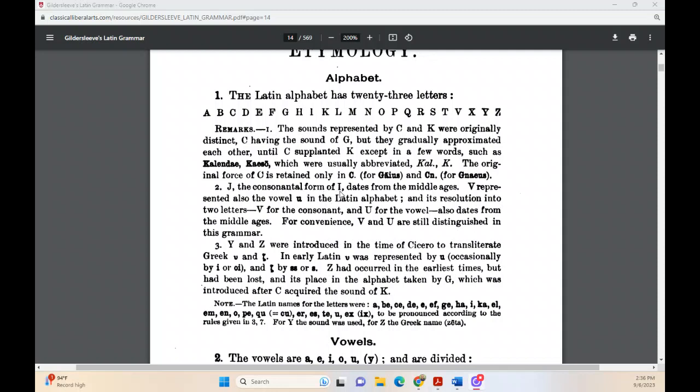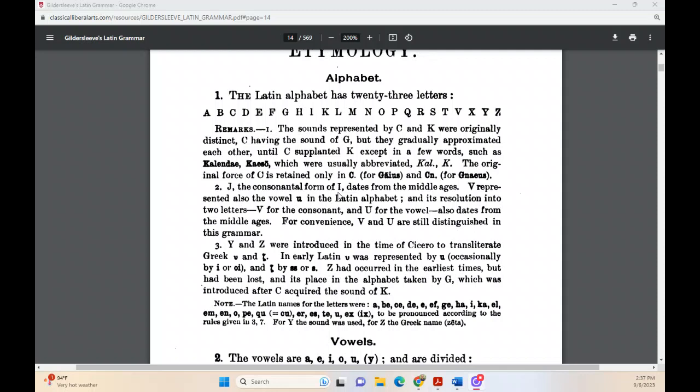What does that mean, consonantal form? Well, when the vowel E is found, let's say, at the beginning of a word, and it's followed by another vowel, it has the effect of a consonant. So it's like a consonant, and I'll give you an example. Very simply, the name of our Lord, which in English is spelled with a J and pronounced Jesus, in Latin is Jesu. So if we think about that, we have the letter E, the Latin letter E at the beginning of the name, followed by another vowel, E.